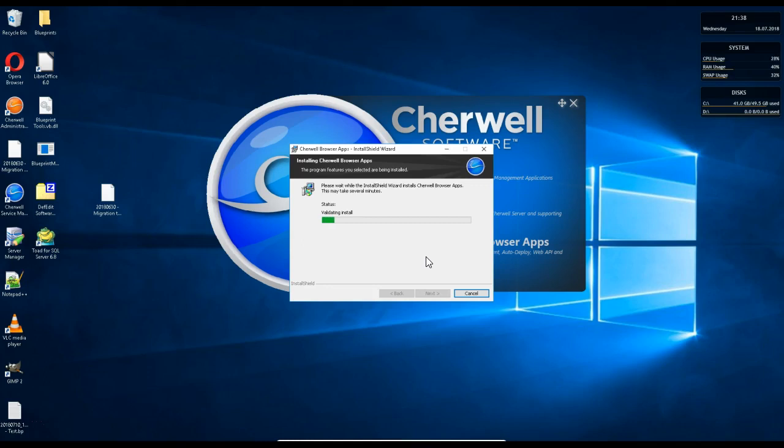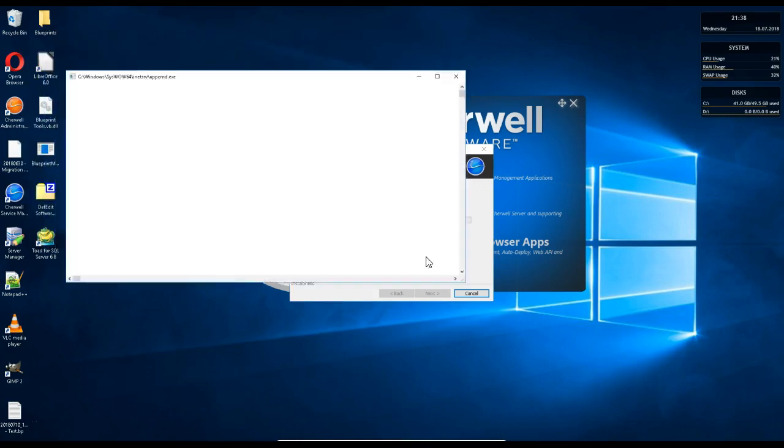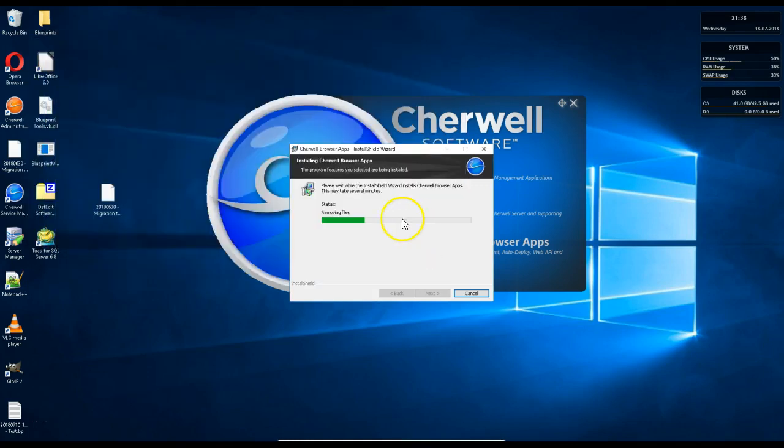So at this point we're installing the browser apps. It's been my experience that installing the browser apps takes a little bit longer than the server tools, so I might have to skip through a little bit on my video here. So here's the step where it's removing files. That would be shorthand for deleting all of your CSS updates if you made them.